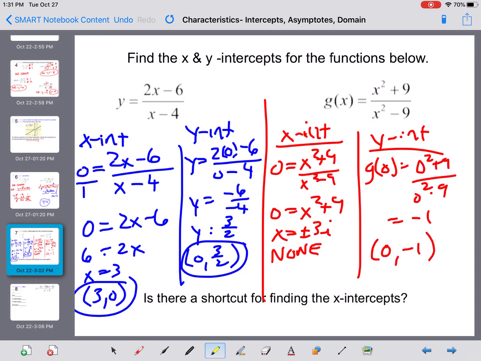One important thing to point out is that we ended up getting to this step, which is our numerator set equal to 0. So that will always occur when we're solving for our x-intercepts or for our zeros in this case, whichever we're trying to find. So we can just go ahead and use that shortcut: for the x-intercepts, all we need to do is set the numerator equal to 0. And we can find our x-intercepts that way.